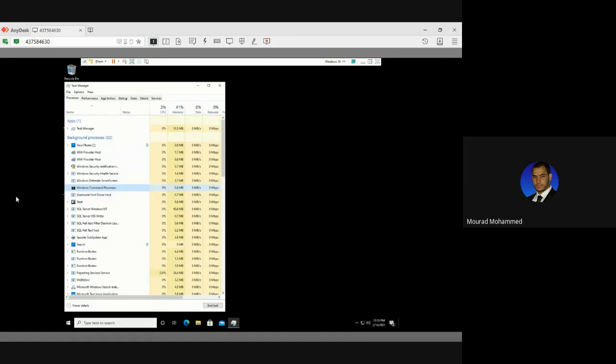The second part of this task number one is asking us to search for an alternative. Actually, before I proceed, if we find the command prompt running as a background process, we have to suspect it immediately. We have to end the task immediately. Why? Because it is malware 100%. If it is running by itself in the background, it is a malware resource. So I have to terminate that immediately, with no doubt. Is that clear, please?